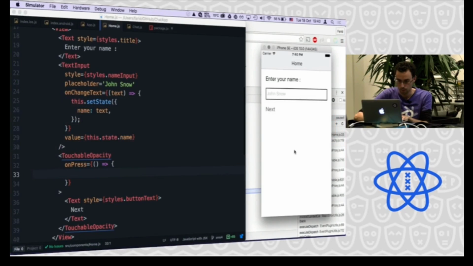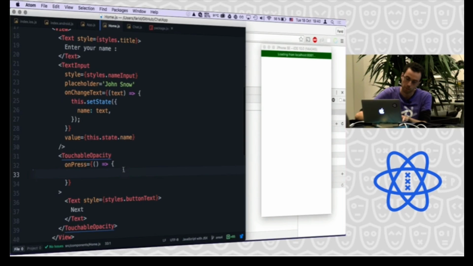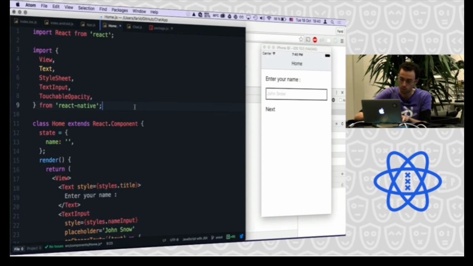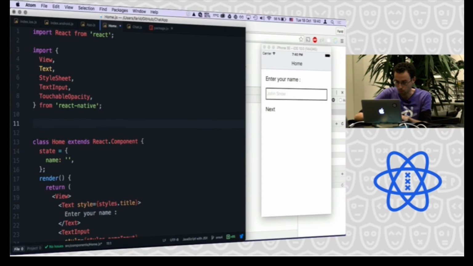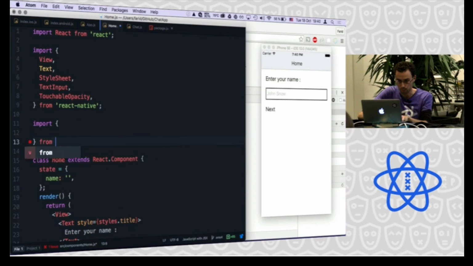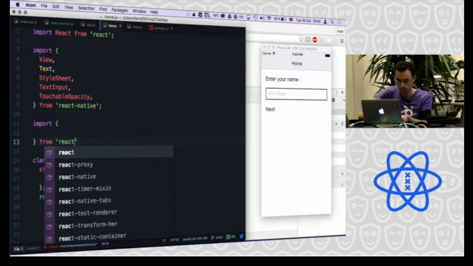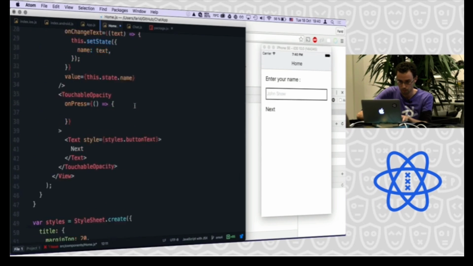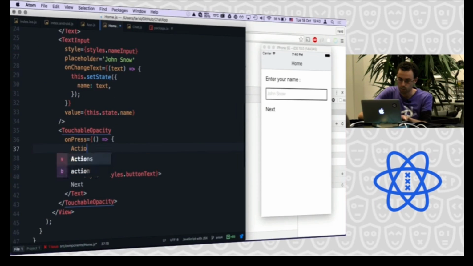Refresh. So we'll navigate to the second screen. To do that, we need to first import a component from our router. So from React Native Router Flux, we'll import Actions. This Actions will be used here to navigate to the second screen.